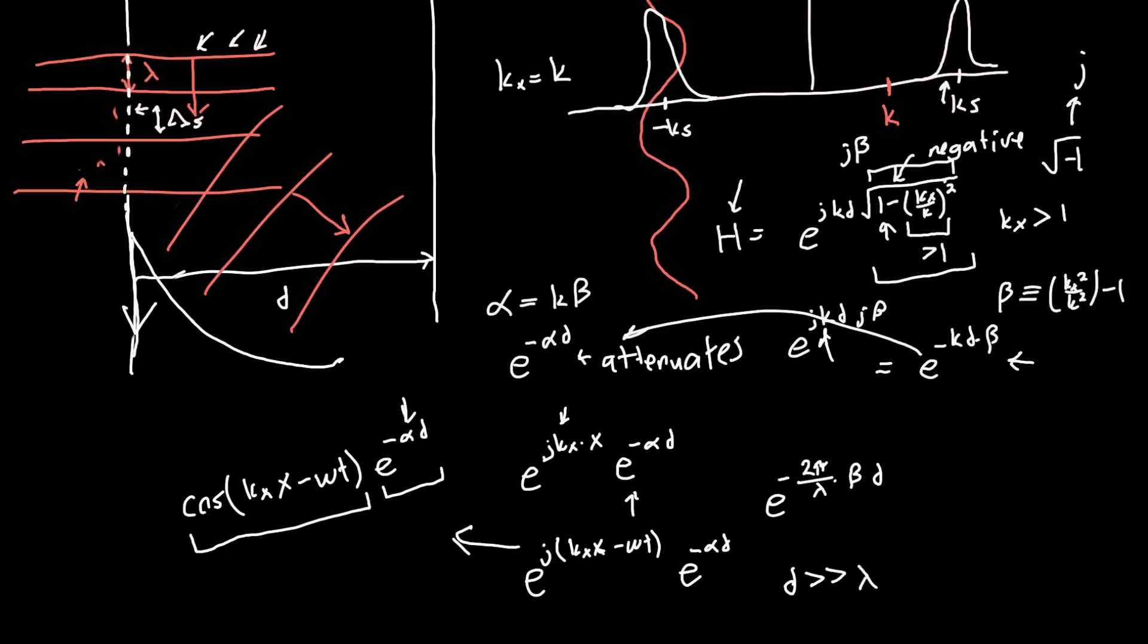So this is no longer a plane wave propagating in two dimensions. This is a plane wave that's only propagating along the x-axis and is attenuated very rapidly along the z-axis. Because this alpha term is proportional to k, or 2 pi over lambda, so we've got e to the minus 2 pi over lambda times some coefficient, which is on the order of 1, times d. So very quickly, as d becomes much greater than lambda, and in general, we're interested in macroscopic values of d, so this might be millimeters, it might be centimeters, it might even be meters, but the wavelength is typically on the order of nanometers to microns. So this plane wave attenuates so fast in the z direction as we propagate. And so it's as if, as we propagate away from this aperture to some screen far away, all of the information, all this super high-frequency information is being lost.